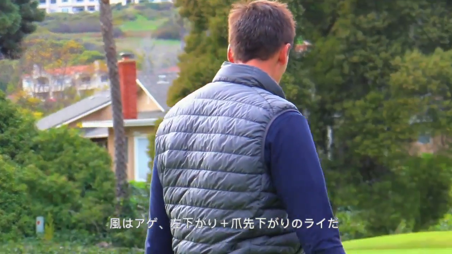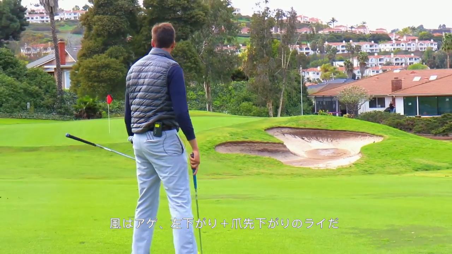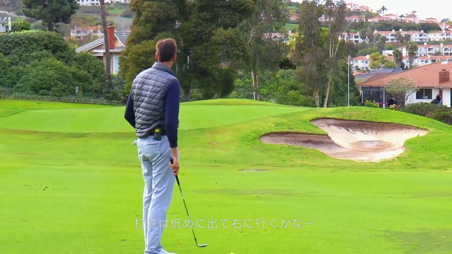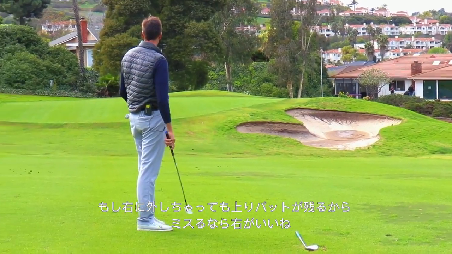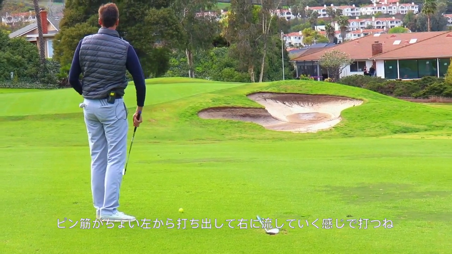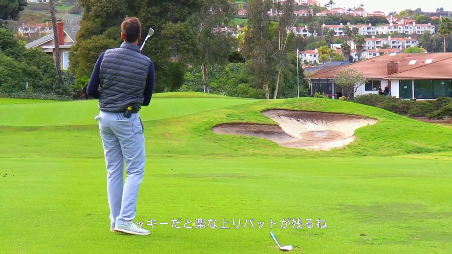But anyways, we're into the wind. Ball is slightly below the feet, as well as we're a little bit on a downslope. So it's going to come out slightly lower than normal, and it's also going to squirt. It's going to want to squirt a little bit right on me. Now, if I miss it right side, that gives me the uphill putt. So ideally, that's the goal. But I want to try to start this at the pin to slightly left, and then let it squeeze in there to the right, and then hopefully give us that uphill right to lefter.